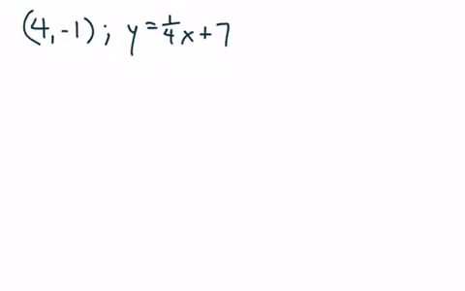Okay, so I'm going to give you all a couple of these to try. Okay, we have (4, -1). And the line that we do have is y is equal to 1/4 x plus 7. I'll tell you, I'm just going to give you all one. I'll give you another one here in just a second. What you're going to need to do, once again, these are lines which are parallel. Determine what would be the slope-intercept form of the other equation, which would be parallel to y is equal to 1/4 x plus 7.